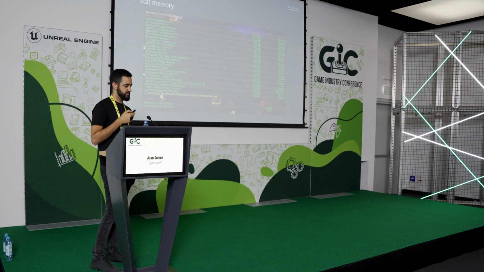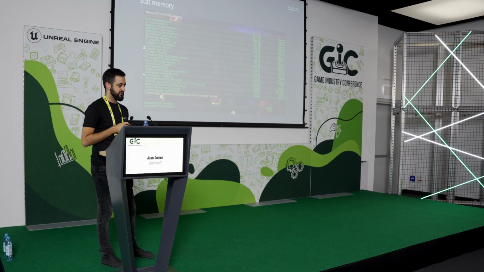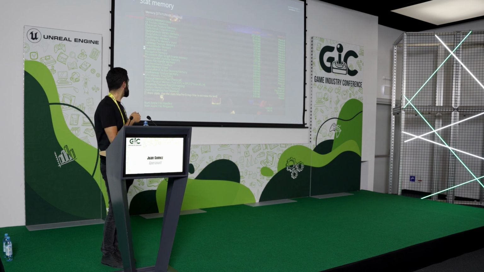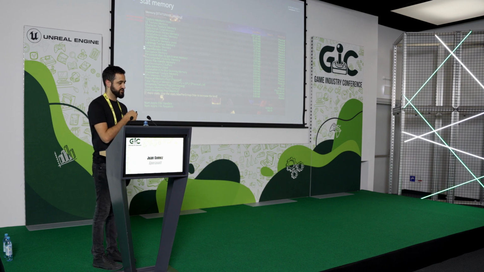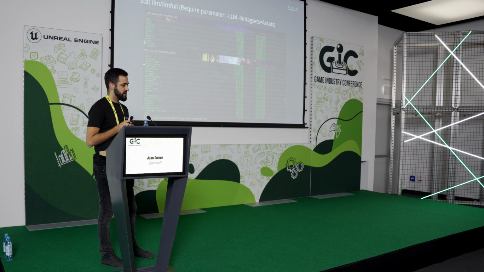So basically, in order to do this, you need something like stat memory. This is the easiest command you can run on your game to profile what the memory is being used for. So basically, we have texture, how much memory is used for textures or UI textures or character textures and so on. But actually, I prefer other commands like stat LLM, so low-level memory. It shows a bit more interesting grouping of information, so it's divided by engine, textures, animations, and so on.